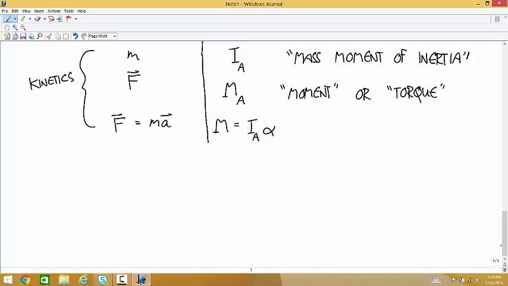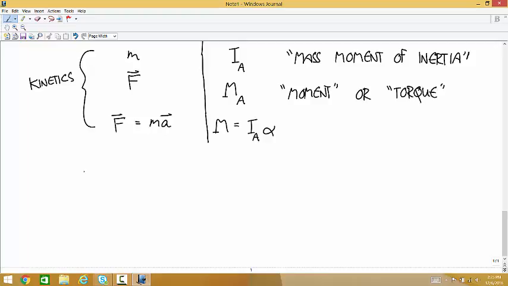I'm sorry, what's the difference between kinetics and kinematics again? Think of kinematics as stuff you can measure just from a videotape: how fast is it going, how much is it accelerating, what's its position at this instant. And kinetics combines that with information like the mass and the forces applied, which are the causes of the motion. Okay, so kinematics is basically like what you can see. Right, exactly. And kinetics sort of combines that with what you can feel.